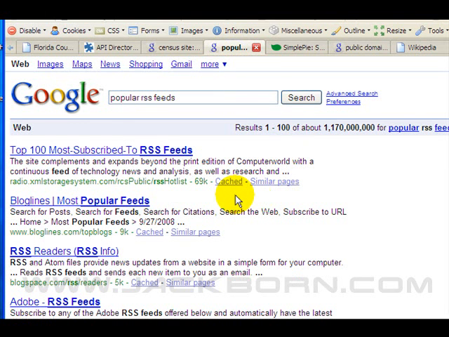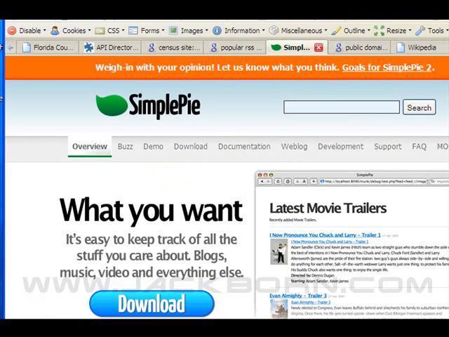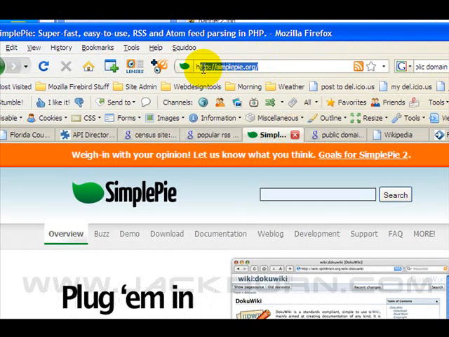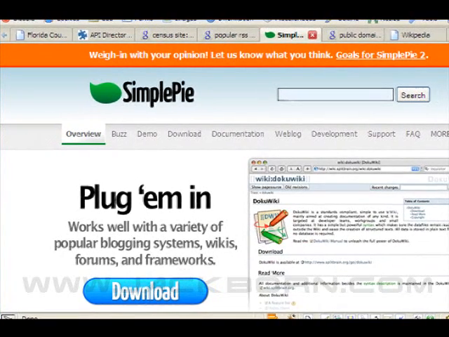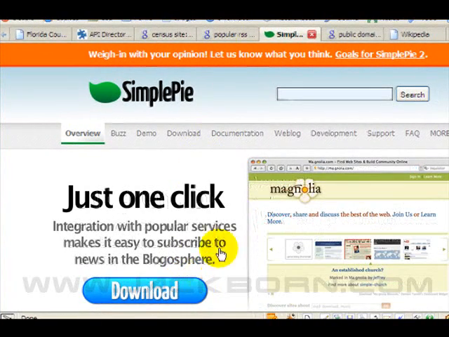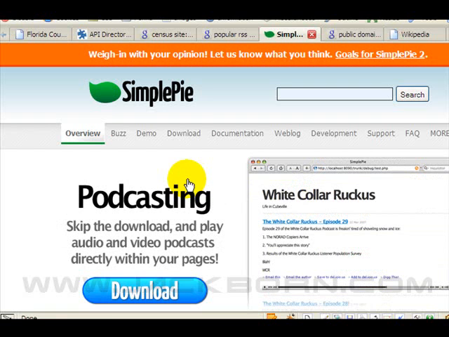Another way to connect a third-party website with yours is to use RSS feeds. If you're not familiar with RSS, it stands for Really Simple Syndication, and you or your programmer will be able to use some programming code such as SimplePie. That's something that I highly recommend. If you're going to use PHP, simplepie.org is a place where you can grab some open source code that you can download to your computer and then upload to your web server that will give you the ability to handle RSS feeds very, very easily.